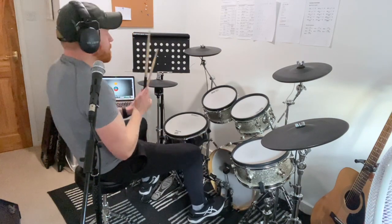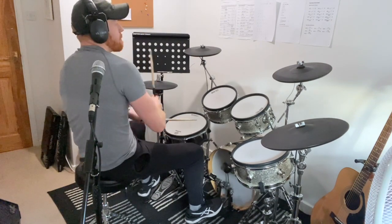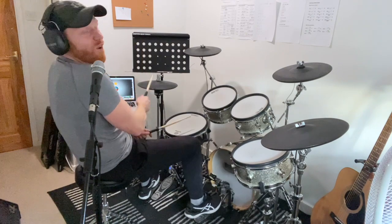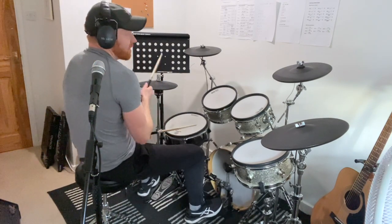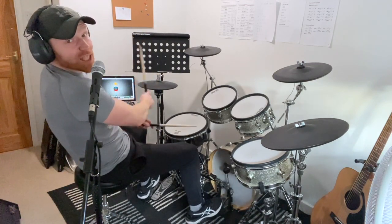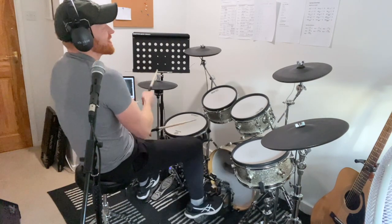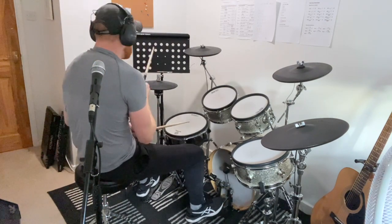Okay, 19. So 2 E and 3 and 4 E and 1 and 2 and 3 and. On this one, the first bass drum is in between the hi-hats, and the second one is in sync with the hi-hat.